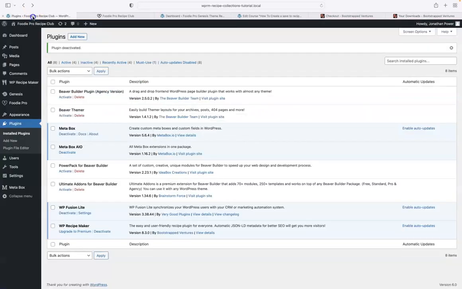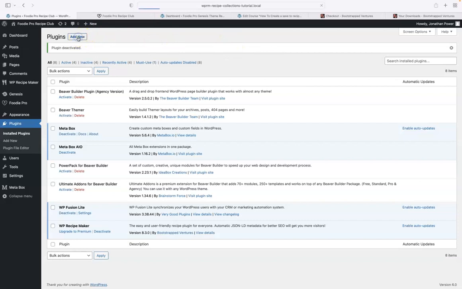So we want to go back to our website. It's important to note here, folks, it's something that I see in the groups come up a lot, that I have the free version installed here. So to get the premium version to work, or any of the other versions that you pay for, you need the free version installed, and then you install the other version along with it. So the way it works is you're adding features on top of the base, the core plugin.